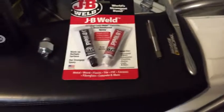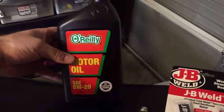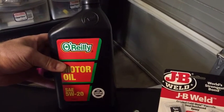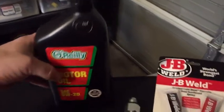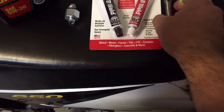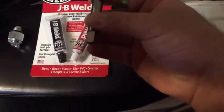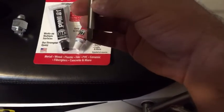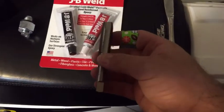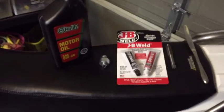After I re-thread with my tap, I'm going to dump a quart of the cheapest motor oil I could find through it just to try to get any metal shavings out that might have ended up inside the motor after I re-threaded it with my 0.5 thread pitch tap. To spin the tap I'll use a crescent wrench — probably a medium size one — going nice and easy to make sure I get it in there straight. These are pretty much all the things you'll need, plus a lot of patience.